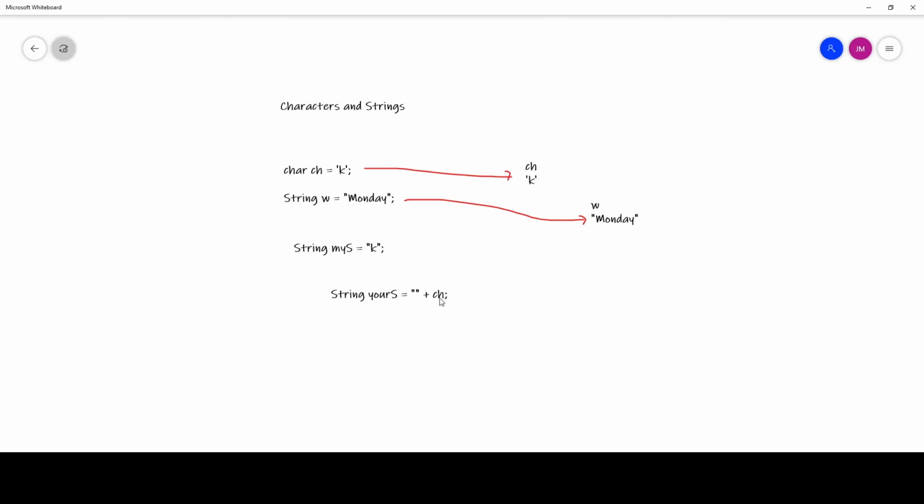That character is converted internally into a string and then concatenated with the empty string, and therefore it becomes a string. And that string has a K in it. So right over here, you would get your S, which has the K in it.